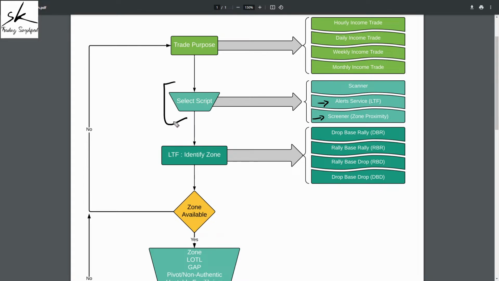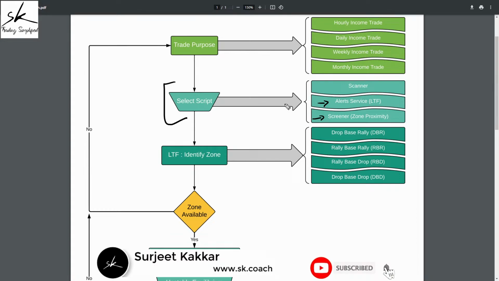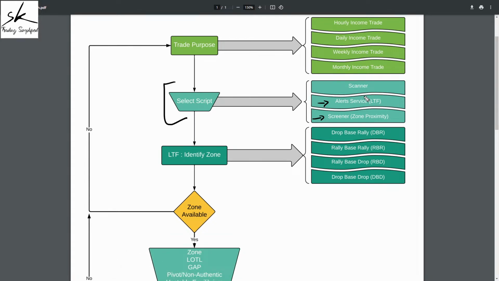I just showed you a number of options that are available to you. Definitely, if your process is more in sync with demand supply zones, higher is the probability you'll be able to find some opportunities. But if you're using some conventional techniques, definitely you might have to go through a bigger list to identify some opportunities. But at the end of the day, it's your call how you want to get that smaller list.